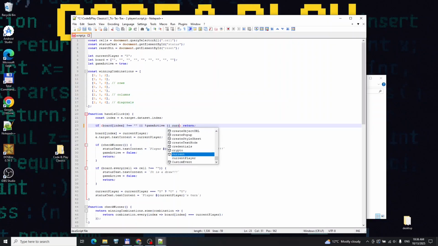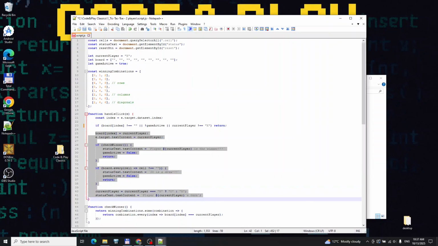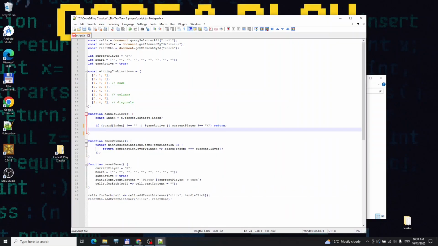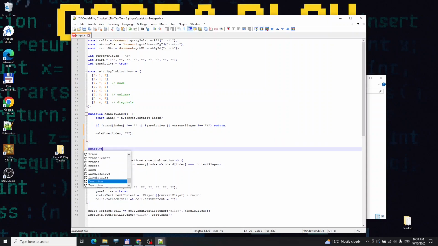We have to add a new condition: ignore clicks if it's not the player's turn, when it's the artificial intelligence's turn. Now we can delete this code. We need to create a function, makeMove, to apply the move. This new function will group all logic for performing a move by any player.